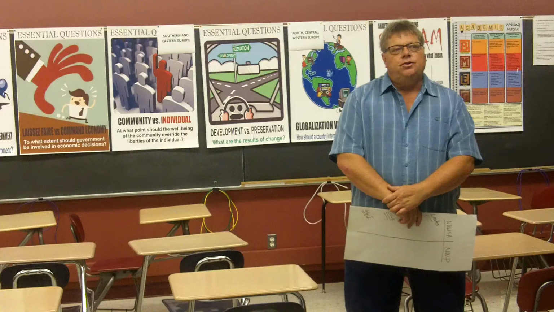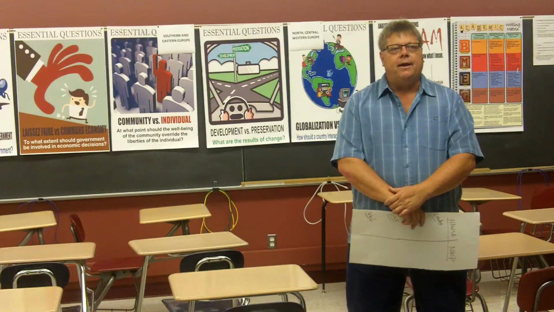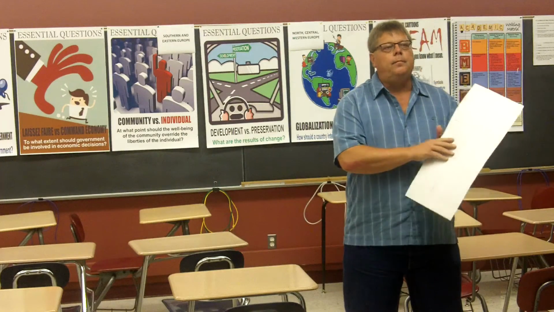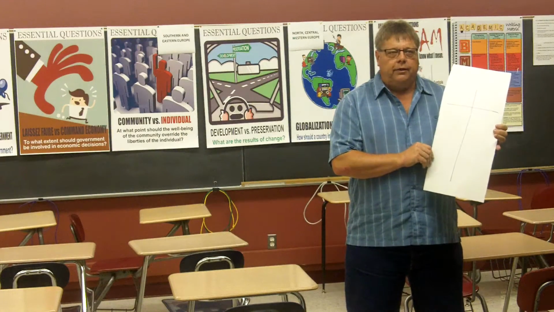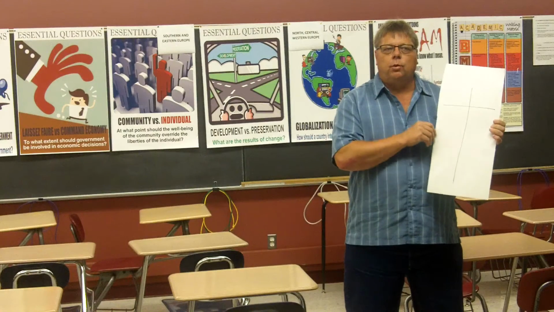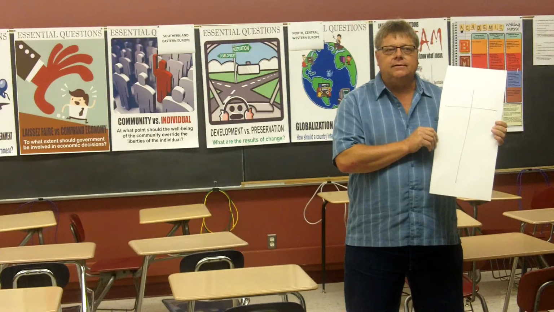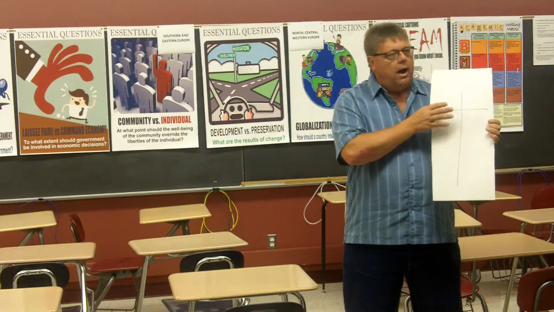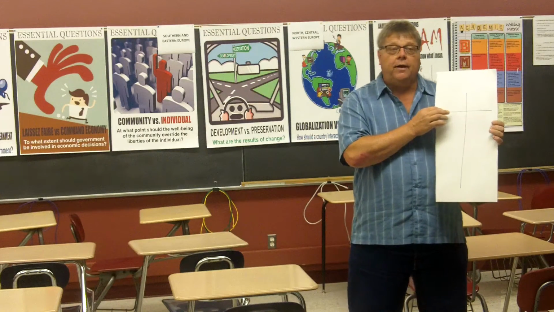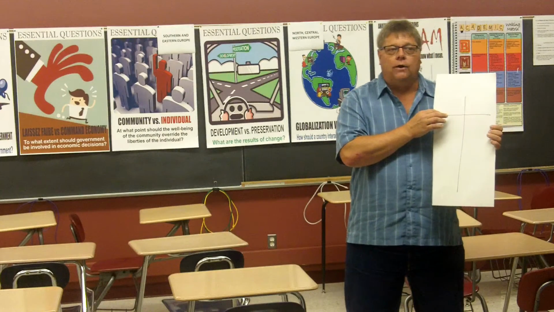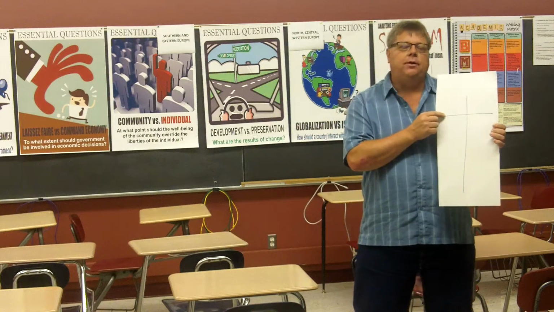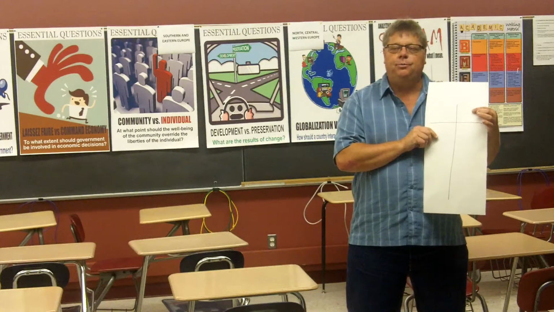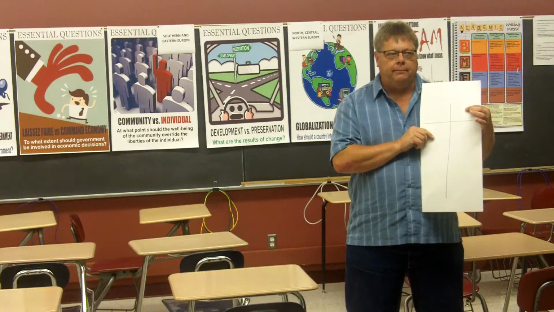The first thing you need to do is open up your notebook and put today's date on the top line. Below that, make a simple T-chart. As I stated before, there are two major women's organizations that were working for suffrage in the 1910s. We're going to label each half of the T-chart with the organization's name. On one half of the T-chart, you need to write NAWSA, or NASA, which stands for the National American Women's Suffrage Association. On the other half, you need to write NWP, or National Women's Party.